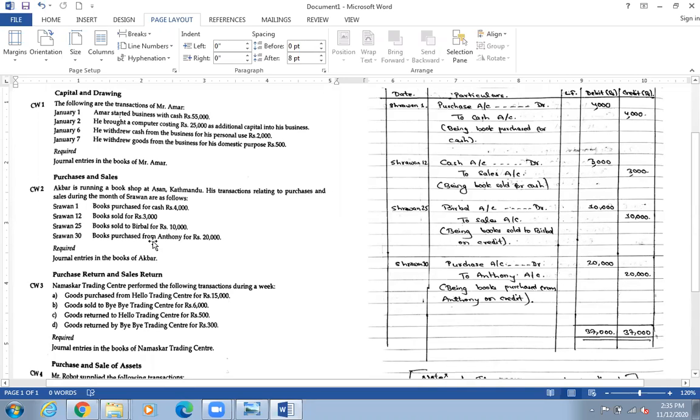Okay, so let me move forward to number 12. So book sold, I told you just before also, purchase is written on top, sold, sales is written below. Otherwise, another way to remember: book sold for 3,000. Here cash is not mentioned, and the name of a person is not mentioned either. If the name of a person is not mentioned, then this is done for cash only. You bought it in cash, you sold it in cash.